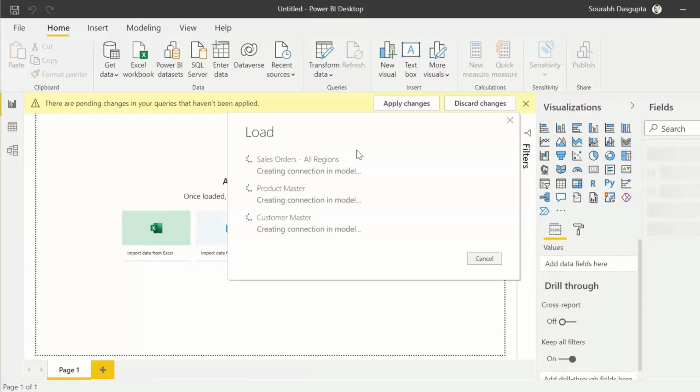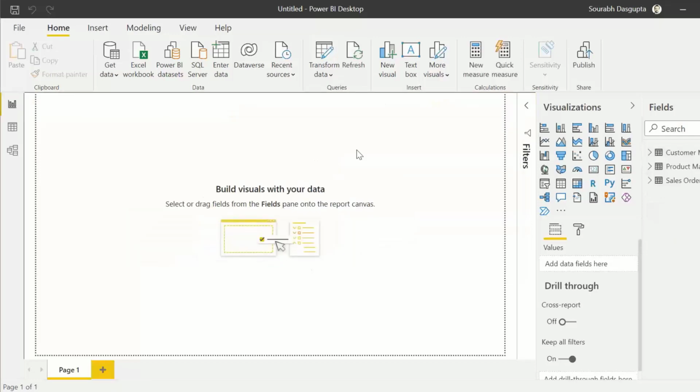Okay. So whatever we were doing in the Power Query, it was just a preview. It was just to show you that this is how it will take place. Now the actual cleaning is taking place. All right. It will take some time depending upon what machine you're working on, whether you're doing a demo or just doing it for yourself.